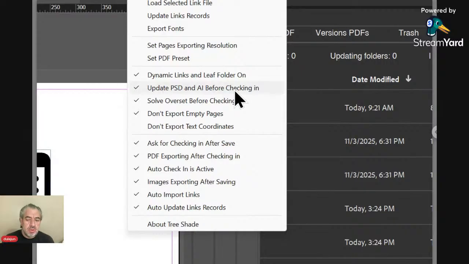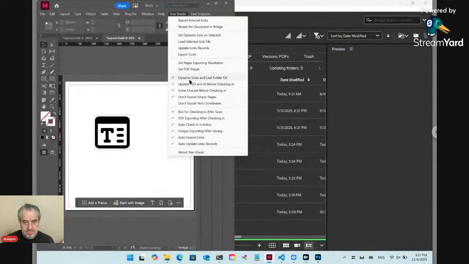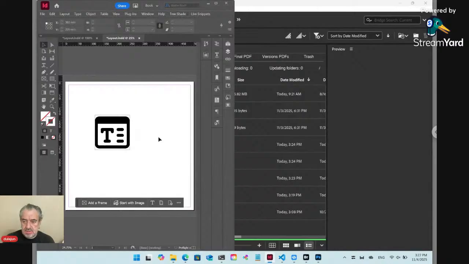So when you check in the document, the Photoshop file is automatically opened, updated depending on the placed layers of the layout, exported to GIF or PNG or JPG, and closed, of course. And also you can do that with Adobe Illustrator by adding a flag to the file name. Let's try that.